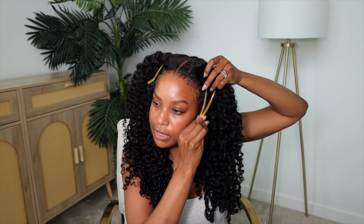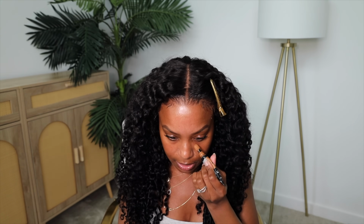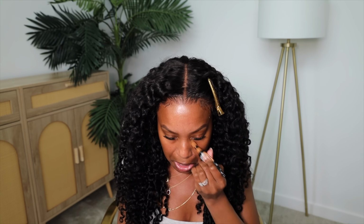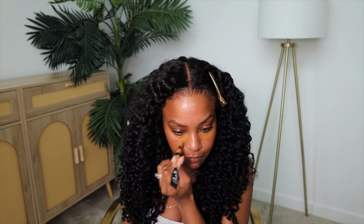Shout out to the hairline. Okay, so lately for the base, I've been using this 24-hour 5-in-1 concealer from Revlon Color Stay. I've been liking her a good bit. Like, I like her a lot, and it's just so easy to apply. And this is in the color Caramel. I'm always like caramel or cappuccino. I've been using Revlon stuff for a minute. They got really good stuff.